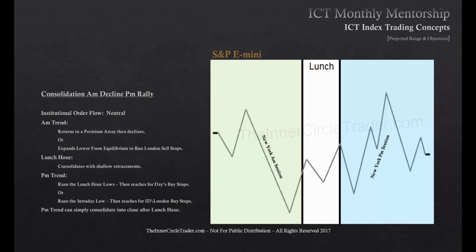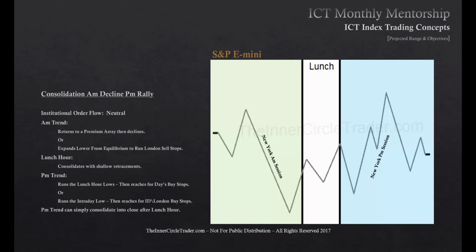So as you can see, there's only 8 projected ranges that I use for the S&P, and it makes it very simple to anticipate what it is that I should be seeing on respective sessions, the AM session and the PM session. Now, obviously, the lunchtime hour is the same. It's the same thing across all of them. Consolidation with shallow retracements. The only time that the lunch hour is different is when we see the trending days, the 2-session up close or 2-session down close days, because lunch can actually be active during those days, but it's always going to be relative to what was seen as a catalyst that drove price higher or lower for those respective days.